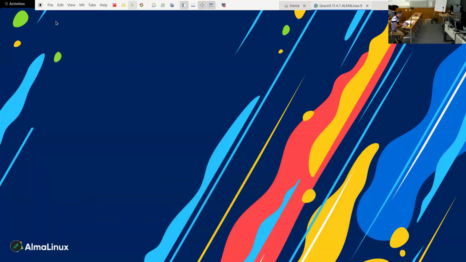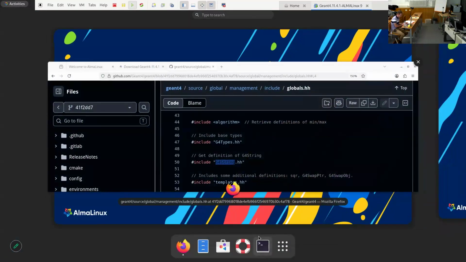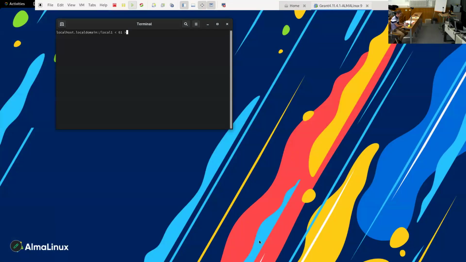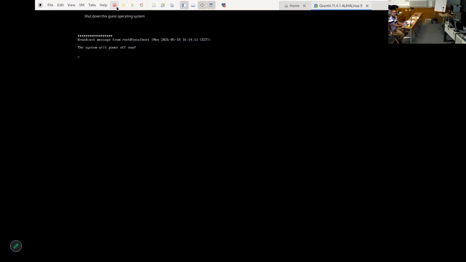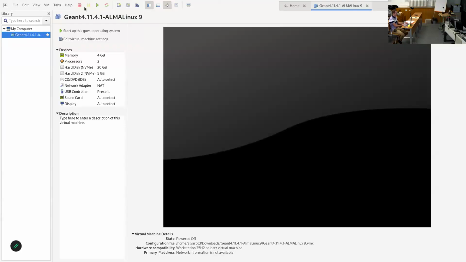Sorry. It's a bit tricky. Oh no. Sorry, this is a bug of the virtual machine in Linux. Sometimes I have to switch off and switch it again if I switch between the virtual machine and the master operative system.